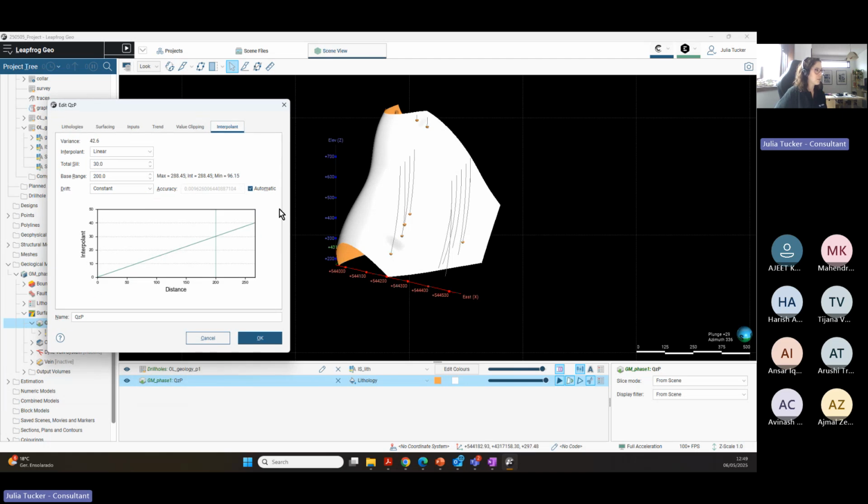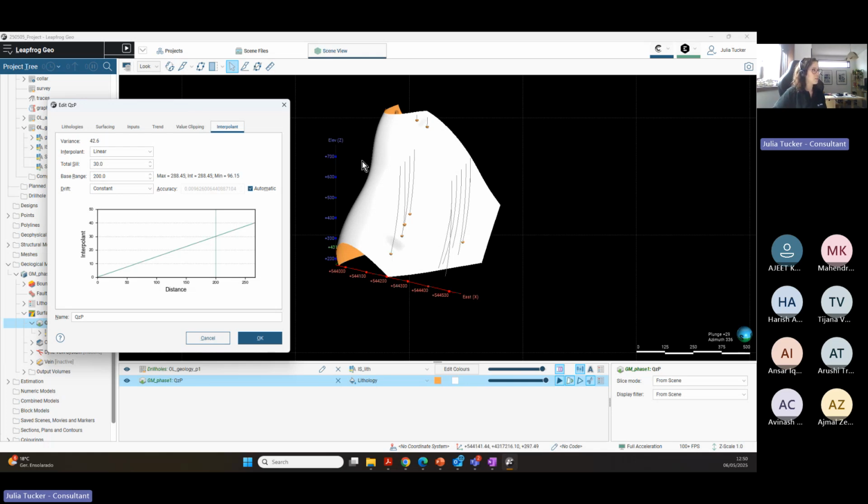This part right here is more advanced because you need to understand more of the statistics. So you need to understand first the base range, what that means. So the base range is going to be basically the distance between two data points, the double of it.